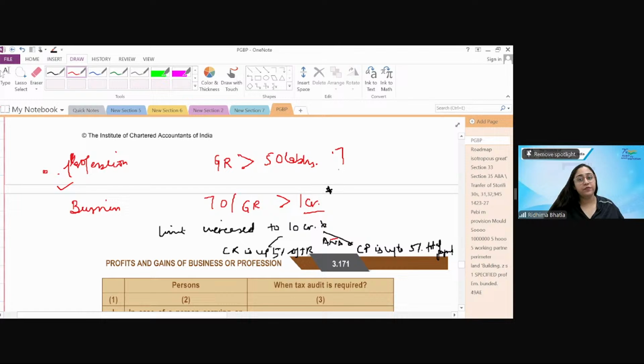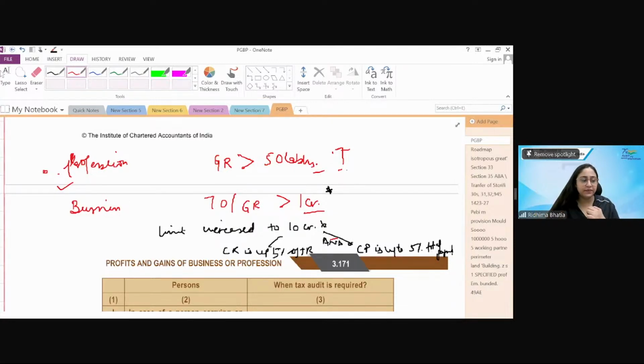But if you're into specified profession and your gross receipts are more than 50 but up to 75, and you're claiming 44 ADA, then also you will not fall here. But if you want to show lower profits and in that year your total income is exceeding basic exemption limit, then tax audit would be applicable. वो जो अब वहां पे समझाया था ना, if you will show lower profits, tax audit would be applicable. Those sections are applicable here. ठीक है? I will not repeat them again because that is already covered.